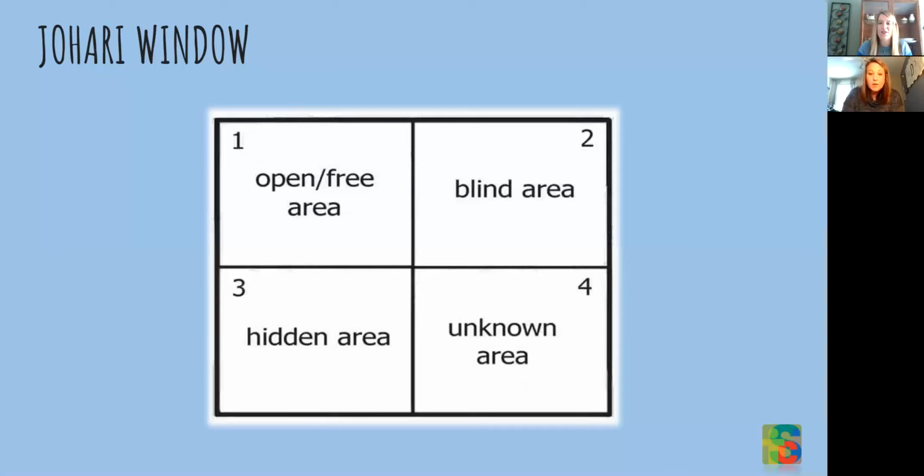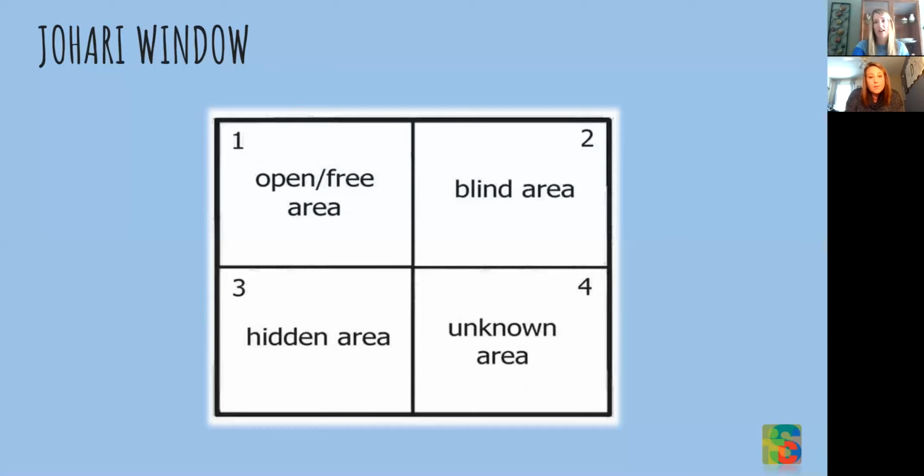And that last area, that unknown area, which was really intriguing to me as I was going through this. It's things that you really don't know about yourself and others don't either. But I also feel like that's the area where, as you build relationships with people, it becomes smaller, because you do learn more about yourself through other people and through self-reflection. So when you look at these panes, they all appear to be equal, but they really aren't meant to be equal. The more you learn about yourself, including from other people, your blind area starts to get smaller and your open area starts to get larger.